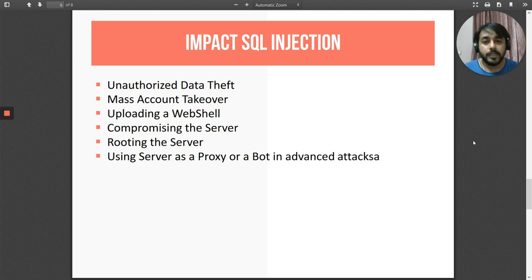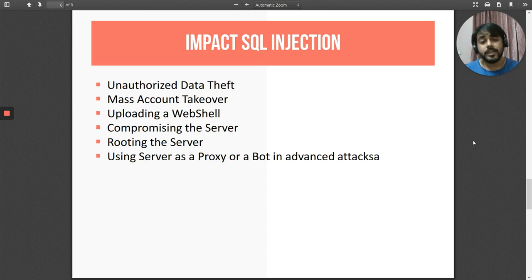Then mass account takeover. If we have pulled the data from the database, of course we'll have usernames, passwords, email addresses, all the details of all the users registered in that web application. So we can do mass account takeover, and upload a web shell. We can first inject our own code and execute it, and then upload a web shell.